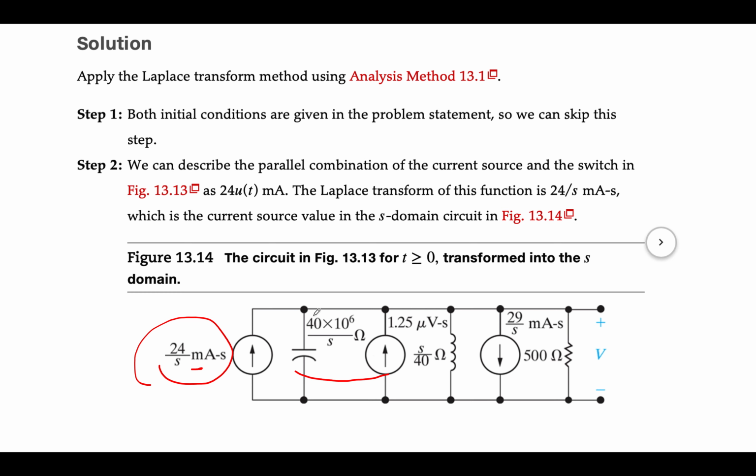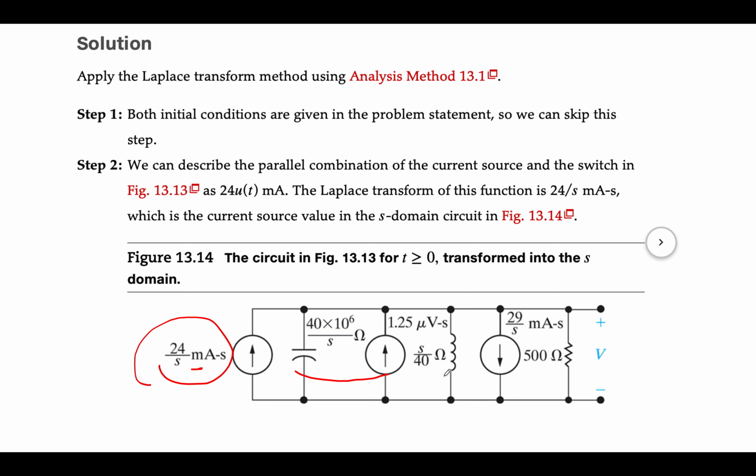So had I been working this problem, I probably would have done the capacitor in series with the voltage source first, then done a source transformation. But why would you want to do that? Well, you'd want to do that because if you do this, then you have everything in parallel. And so you have a single node circuit, which is going to be significantly easier to solve.